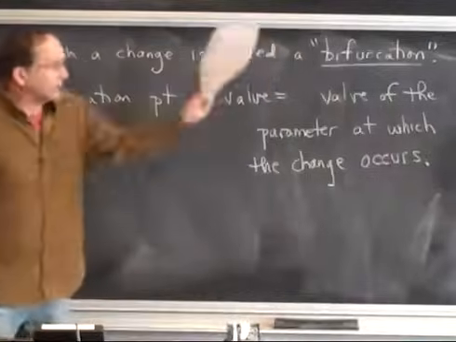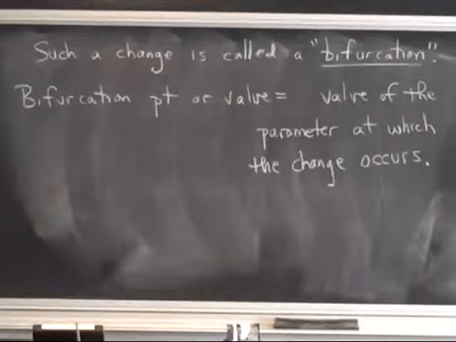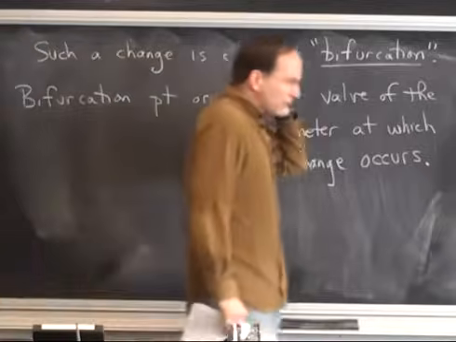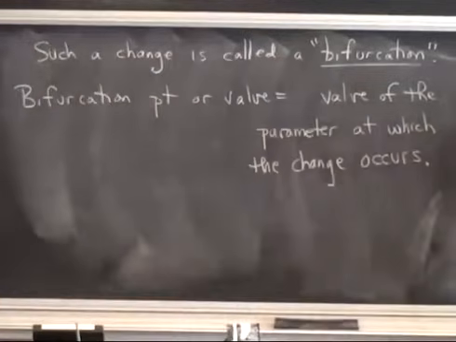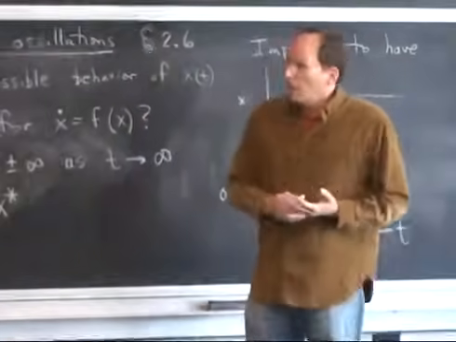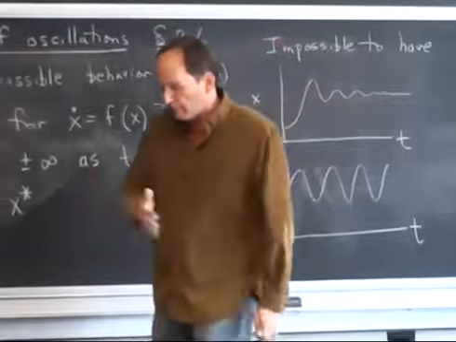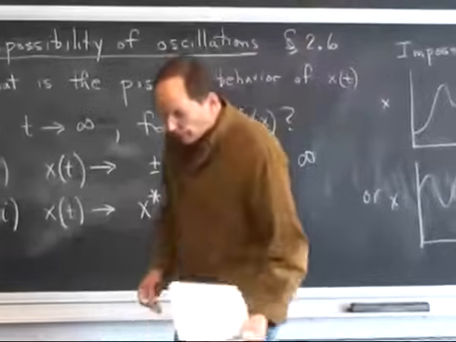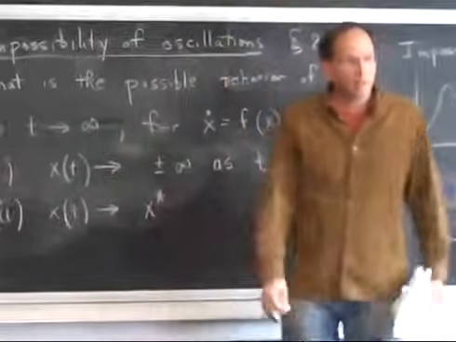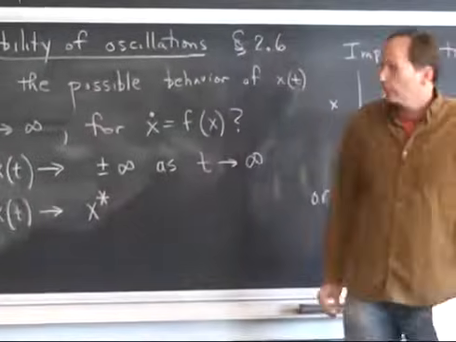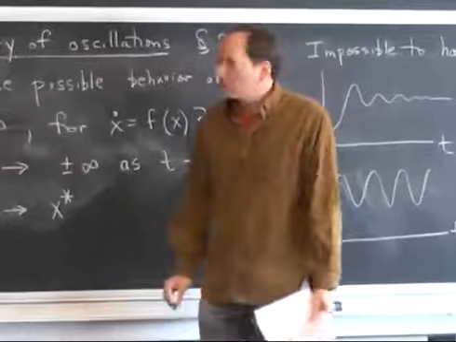So as I tried to hint with that example with the block on the little straw, or whatever that thing was, these are relevant to science. So you probably, depending on what field you study, you've run into bifurcations a lot. Maybe not by name. In fluid dynamics, if you have a flow that's laminar and you start turning up the Reynolds number, that flow might start to become wavy in a bifurcation, or then if you keep going high enough, it may become turbulent. Those are important and still somewhat mysterious bifurcations.